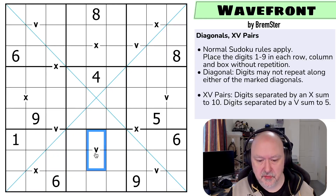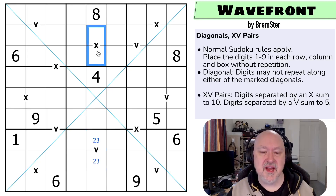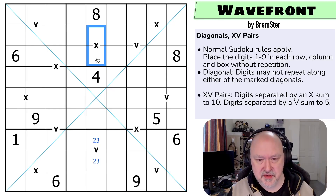So this V clue is screaming at me because the only ways of making five are with one-four or two-three; you can't use a digit above five. So this has to be a two-three. That leads to this X clue being forced because on an X clue, you need a digit below five and a digit above five. You can't put five on an X because it would need to be two fives, and you can't put two fives in a column. So if I use two digits above five, the minimum would be six and seven, which is 13, not 10. So the only digit below five available is one, making this one-nine.